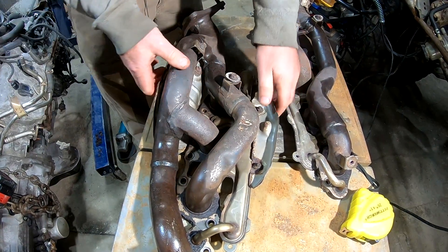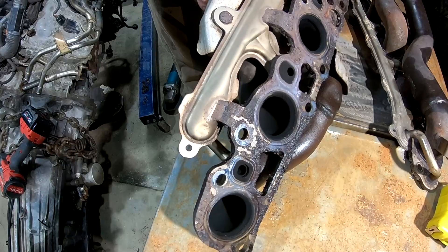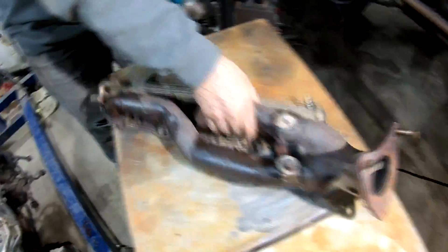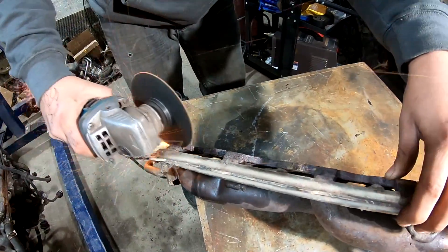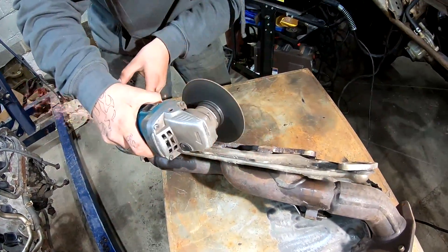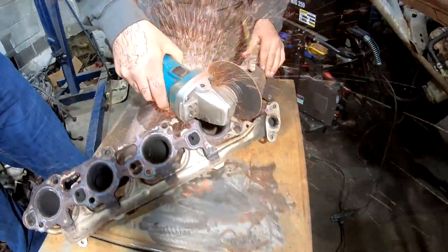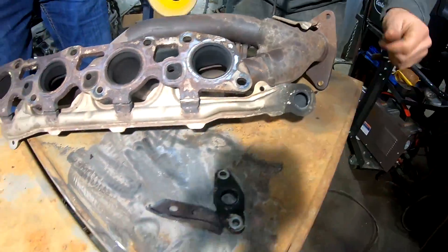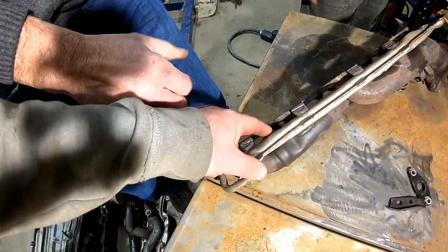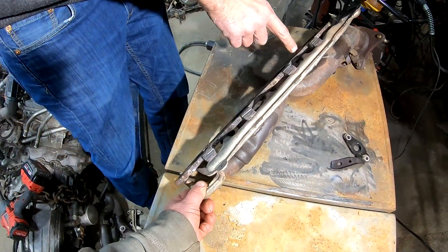We're a little unclear on what's holding these in. This one's obviously welded around, but we can't really see the others — we're gonna start by cutting all these off and then tap on this and see if we can knock it loose. We're kind of winging it but we'll figure it out. Tim stopped by. We're trying to figure out what's exactly holding that one. You're gonna have to either weld these ports closed or drill and tap. I think we're just gonna weld and tap, like we did the drift truck.